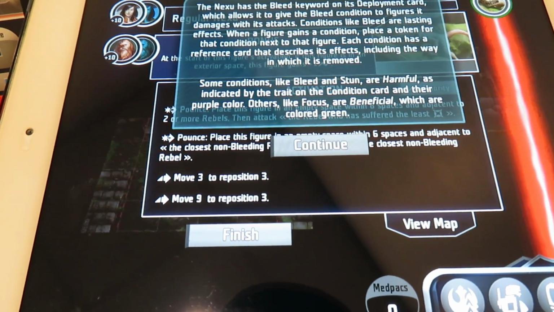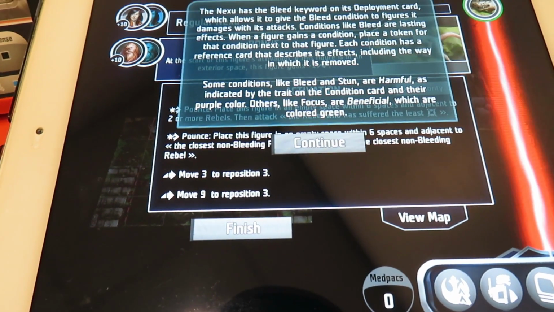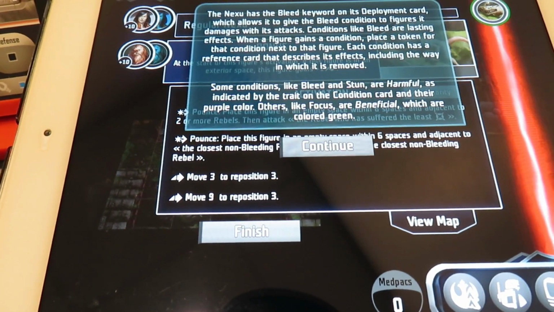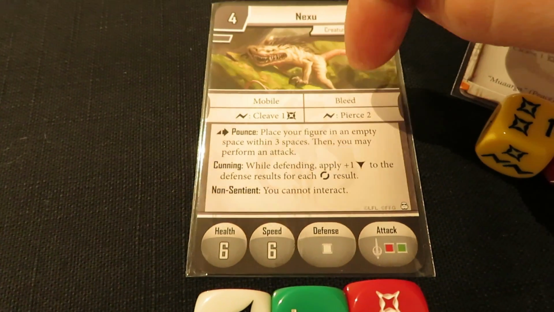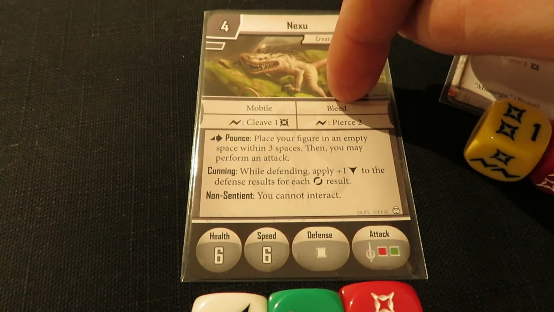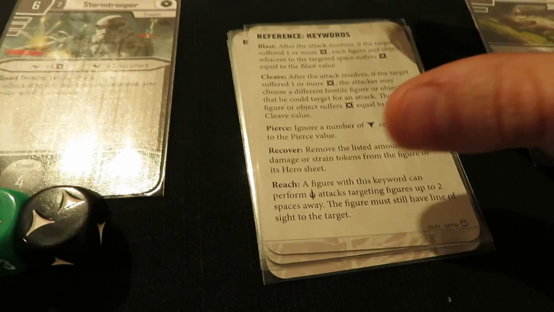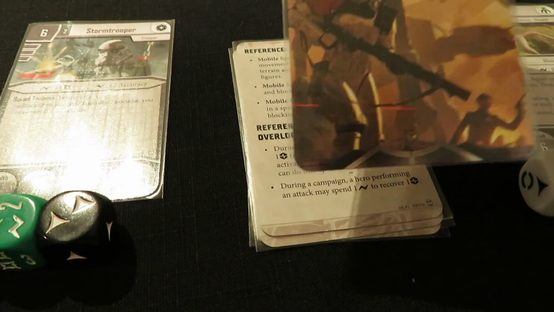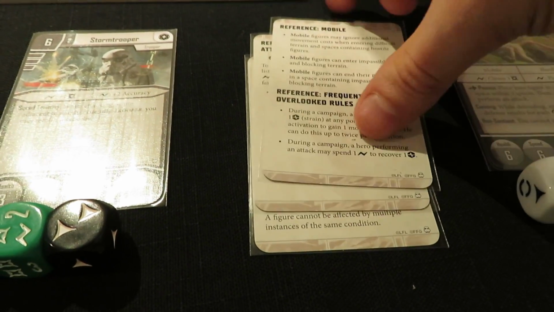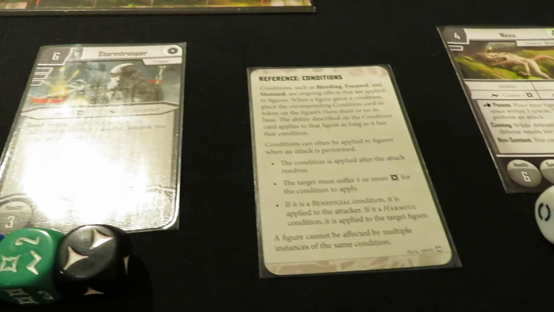Okay, interesting. So it looks like conditions are going to be purple colors. That's really interesting. That's good to know. So let's take a look at the deployment card and see more about that. So you can see there's the bleed keyword that it was talking about right up top there. Now, if we go to our reference cards that we had set aside earlier, we can take a quick look through those to see if we can find it, because maybe there's some wording on it, although I'm sure the app's going to likely talk more about what bleed does. It doesn't seem to be on these ones. There it is, last card, of course.